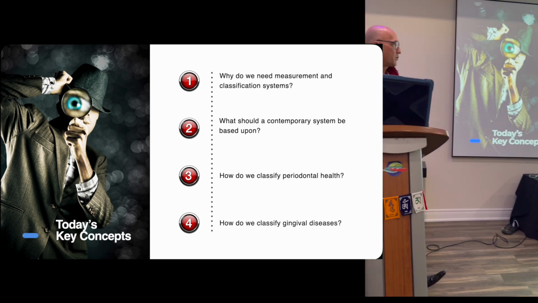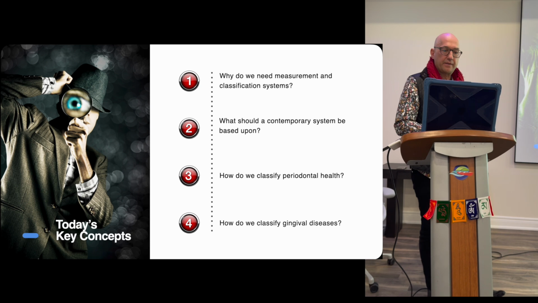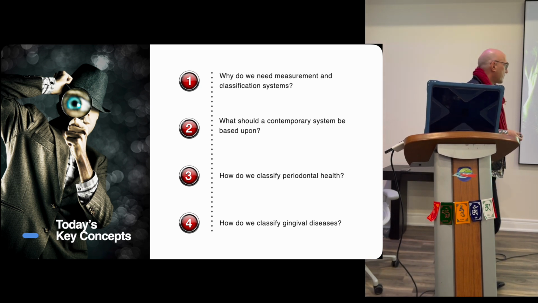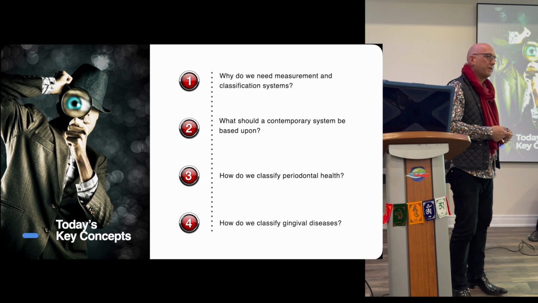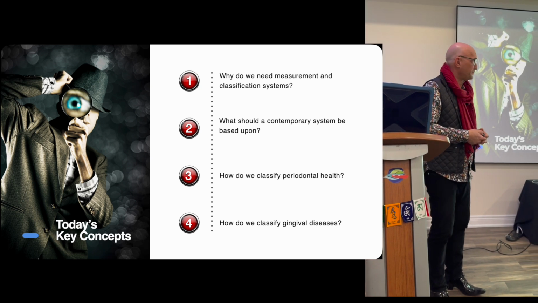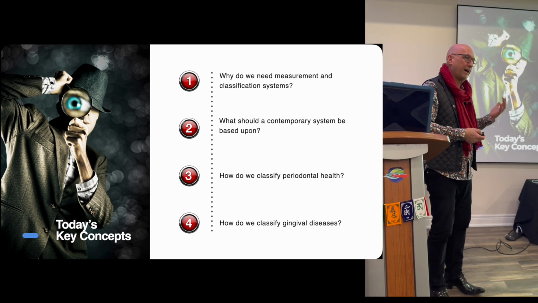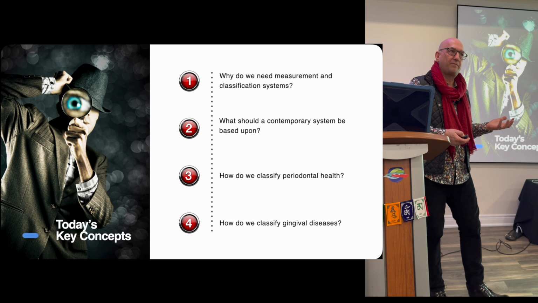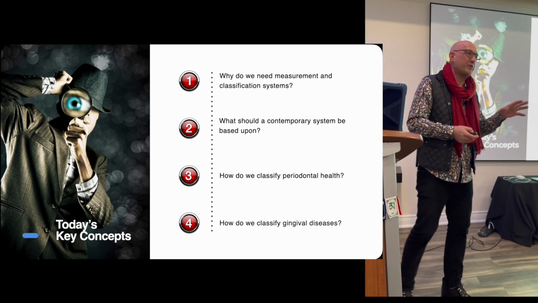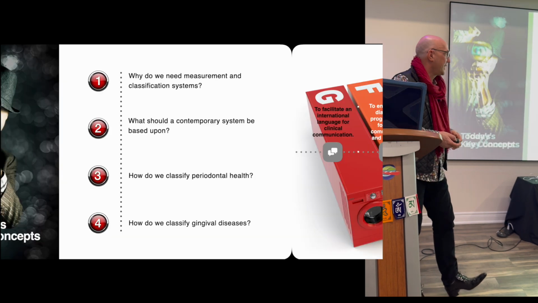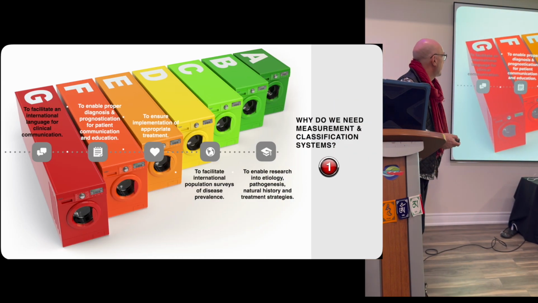So these are the questions that we're going to answer in these concepts today. Why do we need these systems? What should a system today be based on? How do we classify health? How do you define periodontal health? You kind of look at it and you go, yeah, it looks okay. Right? No, there's more to that. There are words that we can use to describe that. And how do we classify disease?